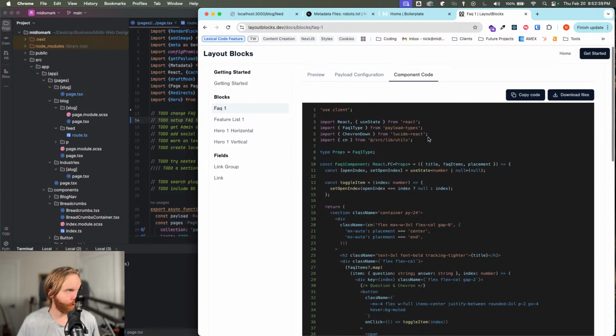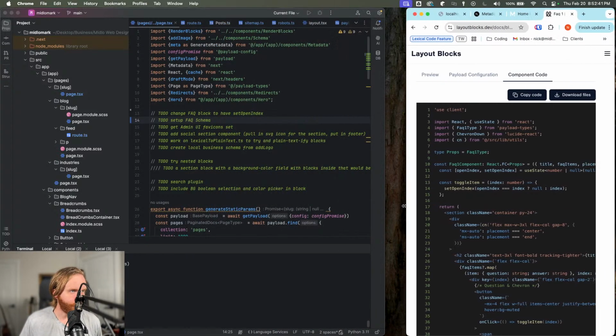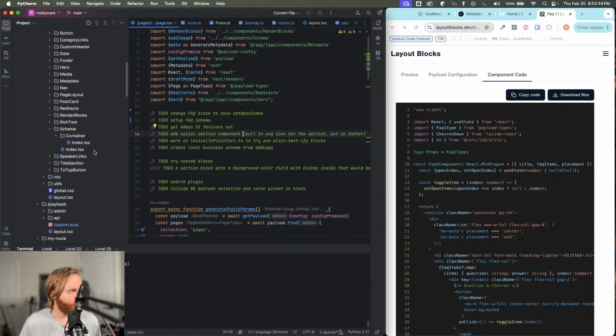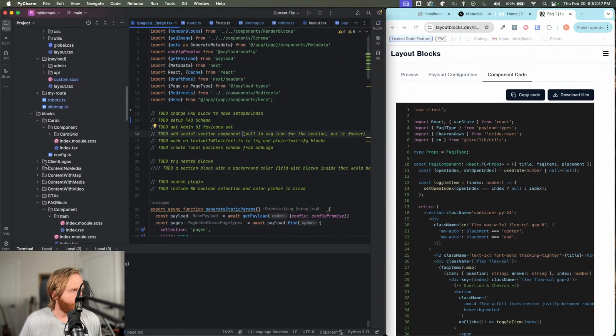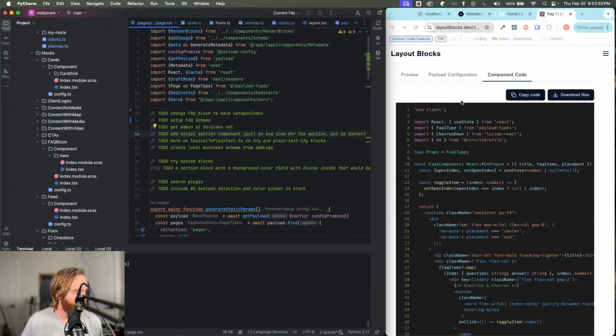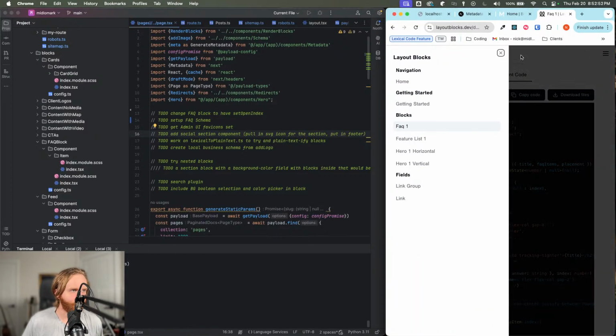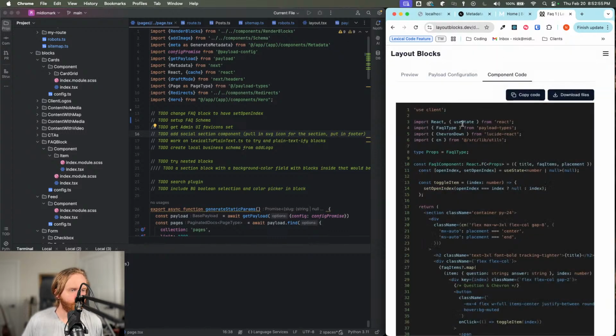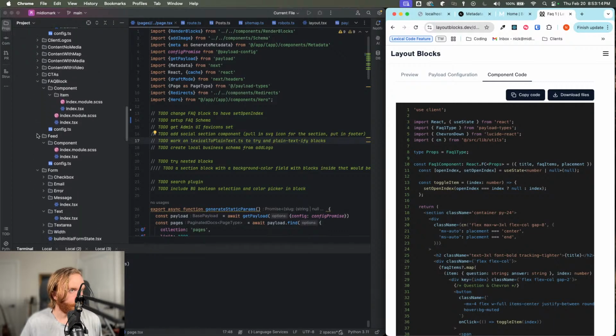All right, so anyway, I can look in here and I can see the code for it. And I want to take some of the inspiration for this code. So I should be able to shrink this down and go to our FAQ block. Yeah, so if you're in the market, I think this is all free. I don't think there's a pricing page or anything. And you want to get some reusable components, feel free. I like to have a little bit more control over my payload blocks, but I know not everybody is about that. So even if you want some inspiration like what I'm doing right now, this is a great place for that. And that's layoutblocks.dev if you're looking for it.